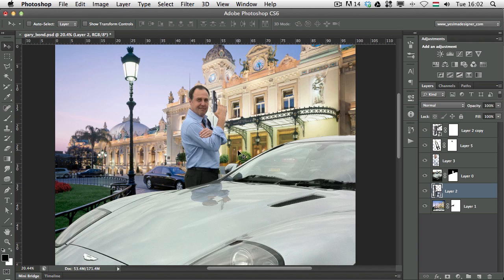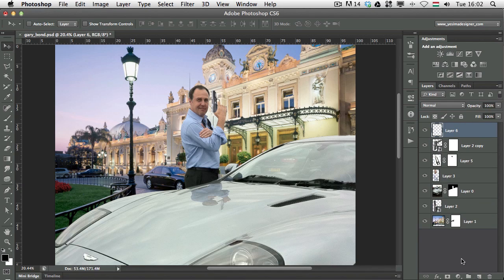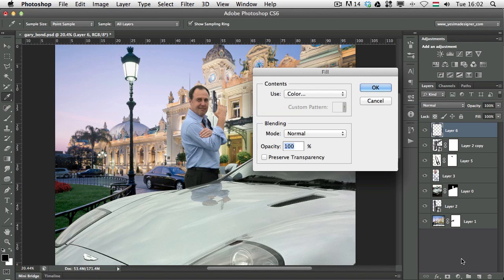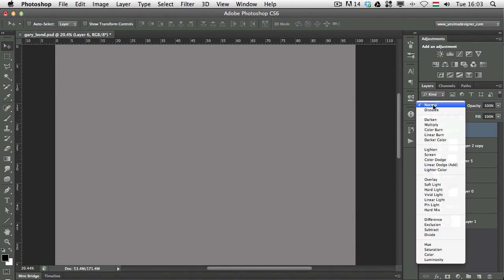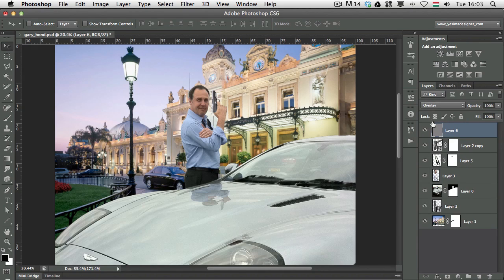And there is one more thing I wanted to share with you, and that's how to use the dodge and the burn tool non-destructively. Very easy way and technique, just create a new layer, fill that layer with 50% gray, which is shift backspace, and choose use 50% gray, okay? And then change the blend mode to overlay or soft light, one of these two. I'm going to use overlay, and then just simply use your burn and dodge tools, or you can even use the brush tool with dark, like black and white colors.